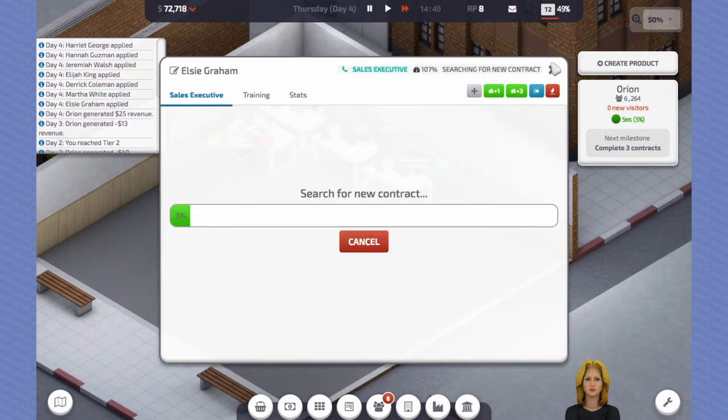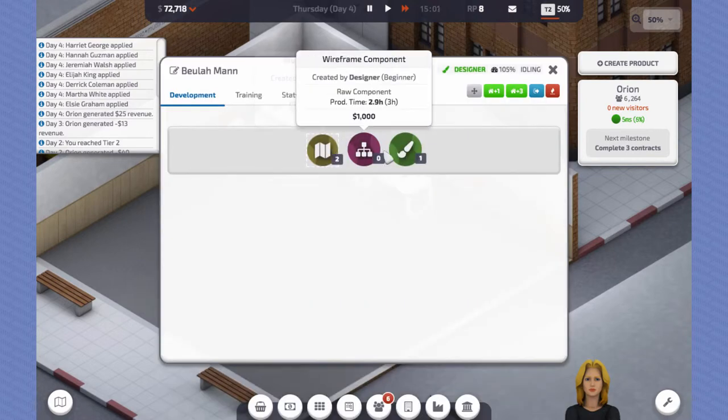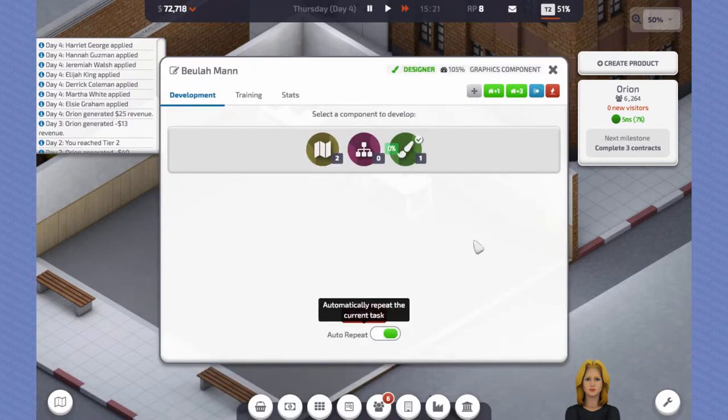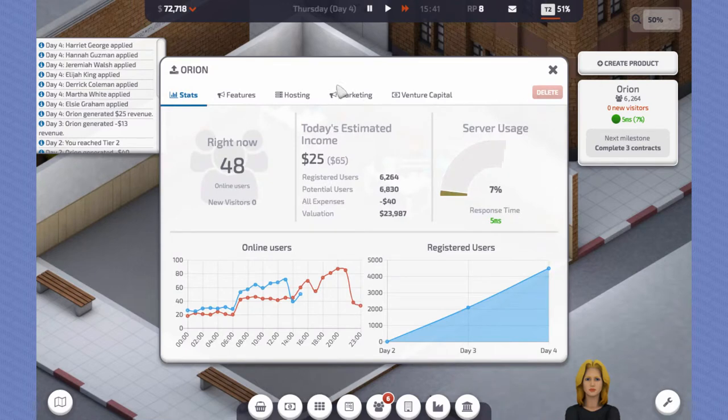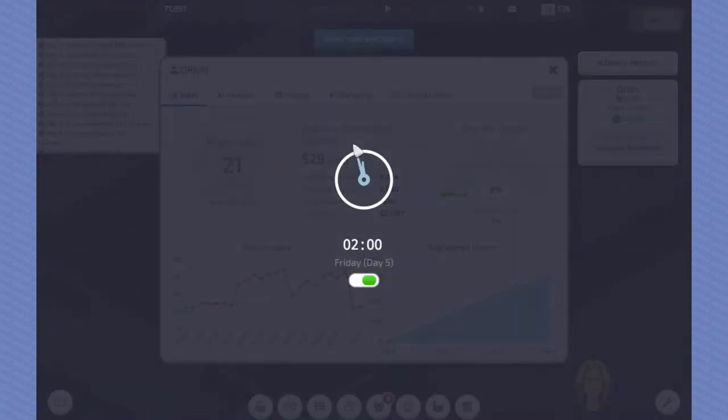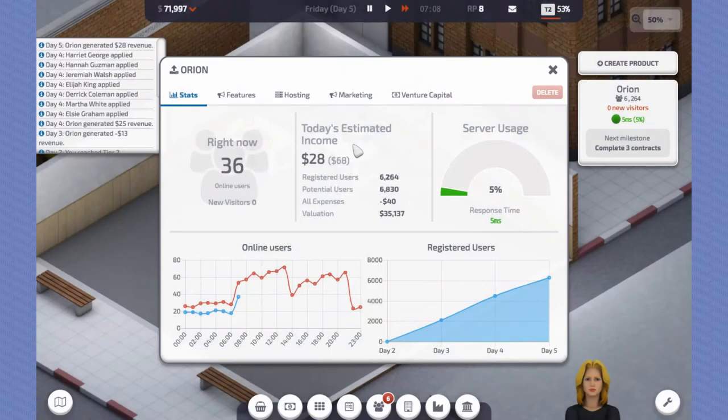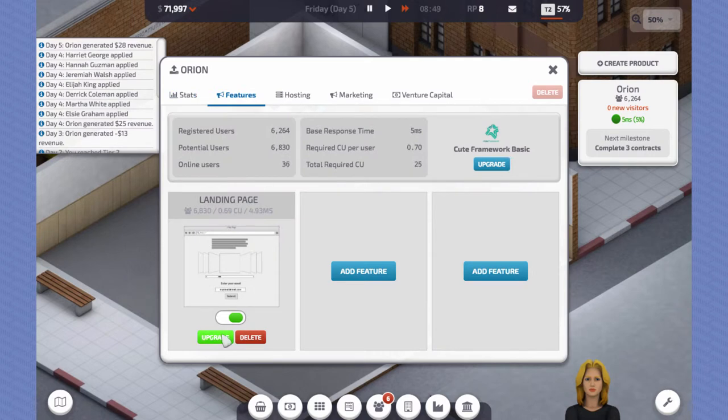We're just gonna auto repeat, so she always searches for some tasks to do. I'm gonna put that on auto repeat as well. Cool, so we are getting some steady gains. We are making money slowly. We've got to try and get to the point where we break even. We'll get there. I'm happy we will get there. In terms of online visitors, we're going to have to start up in our game.